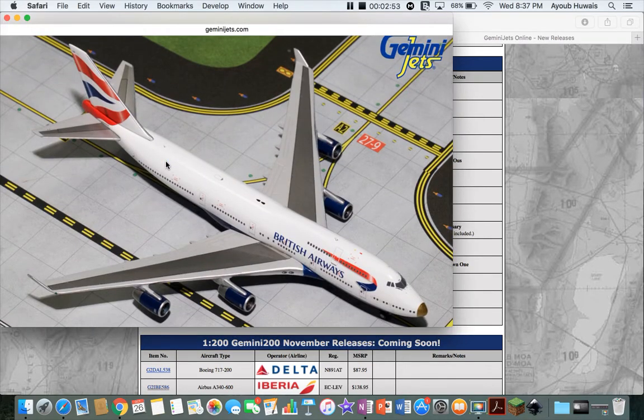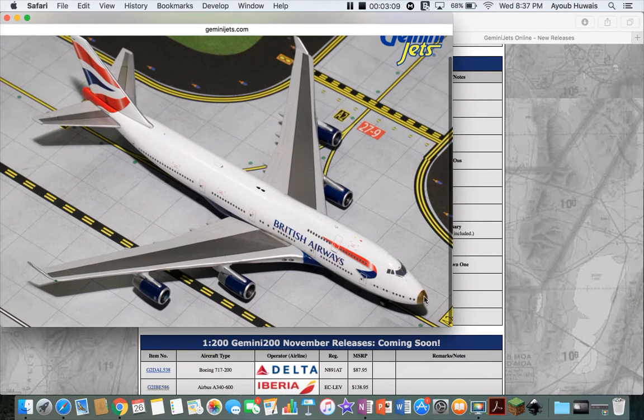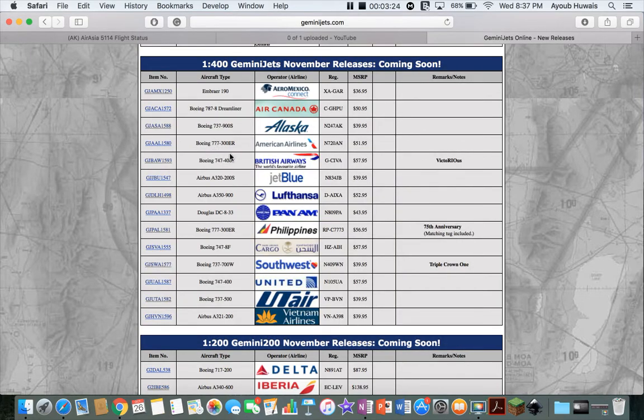Next up we have a British Airways 747 in the victorious livery. They have 'Rio' capitalized — I'm saying the Olympics. Like what Lufthansa did with the noses for the Euro games — they had the soccer ball on the nose. Now they have the gold because England came in second for most gold medals, one behind the United States. Cool little plane. It's also nice if you want a British Airways 747, which they are becoming rare, but they do send like five or seven of them to New York every day, so the more the merrier.